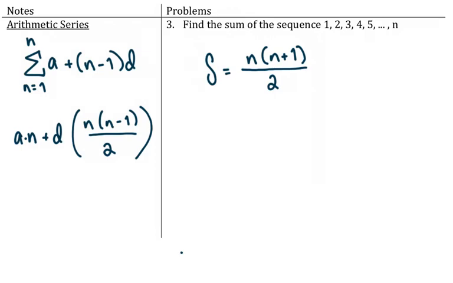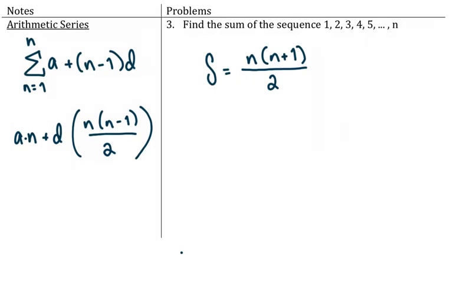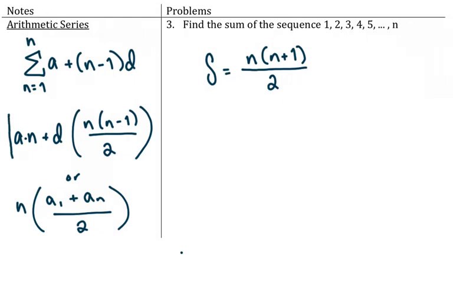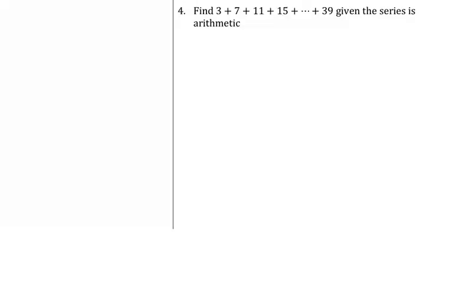If you see something like what we see in number 4, I'm just going to skip and come back really quick, where we just have a list of numbers out to our final number, you can also use the formula n times the first term in your list plus the last term in your list all over 2. So these are the two formulas. This is the one I recommend if you have something that looks like this. And then this is the one I'm going to recommend if you have something like what we see in number 4, where we just have the list all written out.